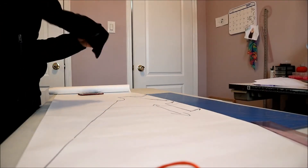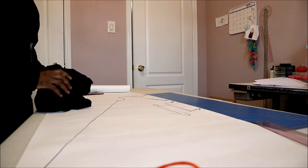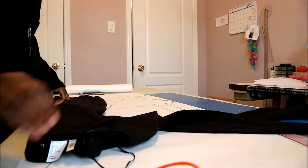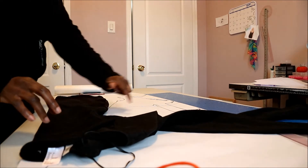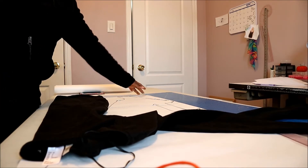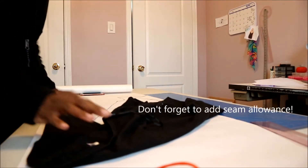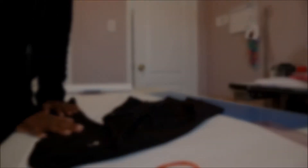Now I'm going to explain how you would use your pre-existing dress from your closet to make this cover-up pattern. You're going to need a crafting roll or pattern paper — you can get this from Michael's, very inexpensive. You would lay your roll out, then put it on the folded edge, exactly what I showed you in the quarter scale. You're going to trace off your dress body and then extend the side seam so it becomes a flared dress, then trace off your sleeves on the fold. If you are a beginner, I would suggest putting this on paper first. I'm going to show you how you lay out your fabric and how you use your fitted dress to make your cover-up.